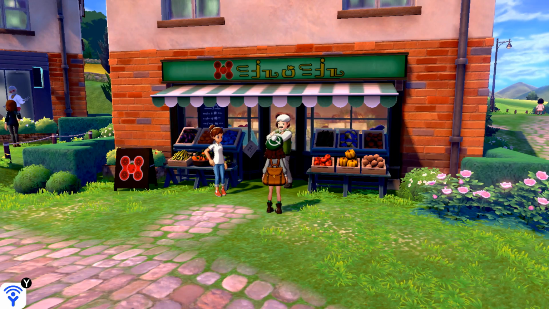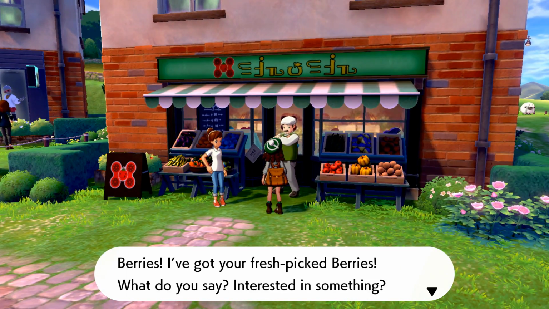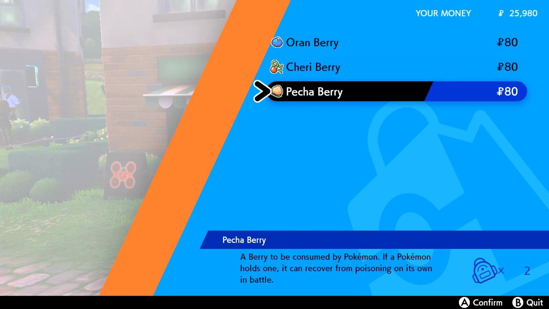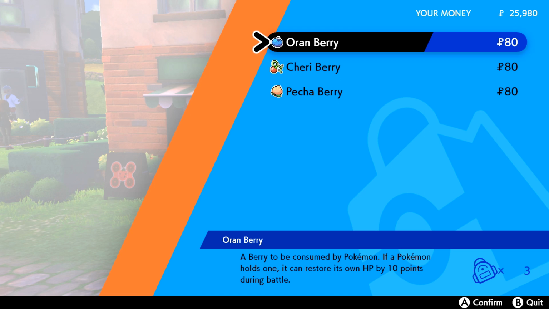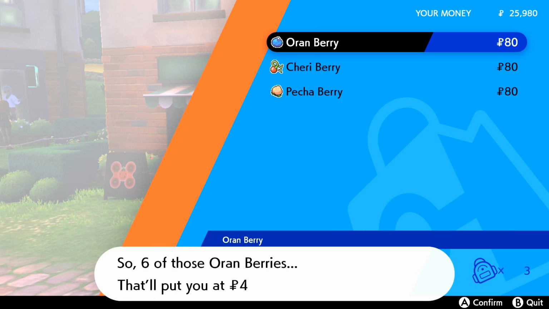Alright, so berry merchant, I am ready to buy more berries. What do you have today? Fresh picked berries? Yes, I'm very interested in buying some of these because, oh my gosh, our Pokemon loved the last round of curry we made. So I want to make sure we have plenty of Oran berries. Let's go ahead and grab like 6 of those.